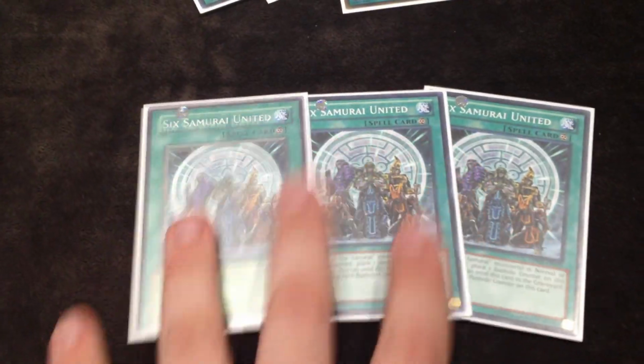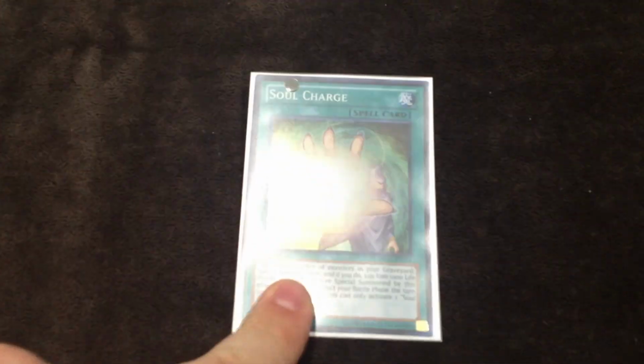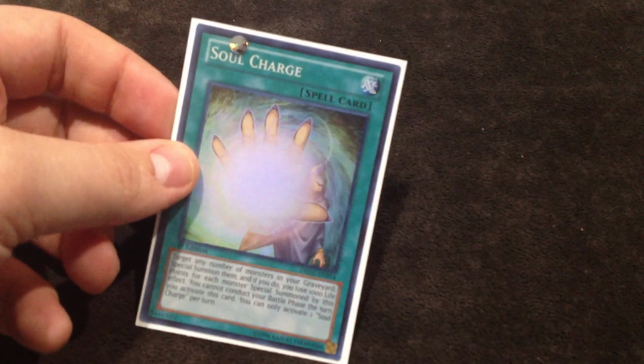And then for draw power, 3 Samurai United. And the one-ofs: 1 Raigeki because Raigeki is broken. Soul Charge because you synchro summon a lot, so you'll have most of your monsters in the grave. And if you have Soul Charge, you summon as many as you can from the grave and synchro with all of them. It's really good. If it were at 3, I'd be running 3 in this deck.